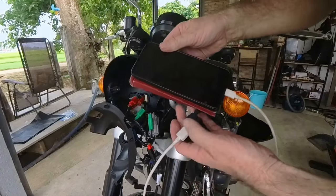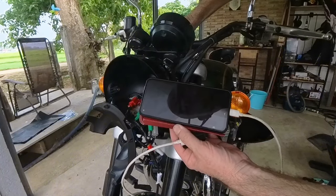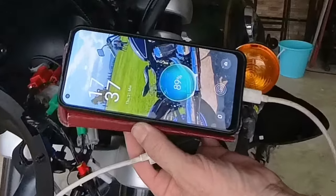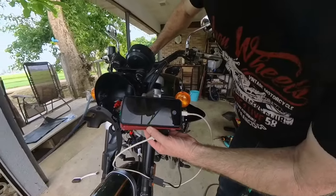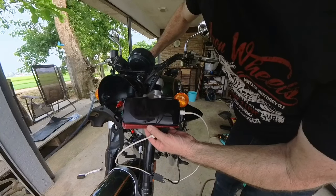Here is my USB connected to my phone. Let's see if it powers up. Yes, it did. Well, Royal Enfield, my local dealer, it worked. All I've got to do now is fit it to the handlebar. That's the next problem.